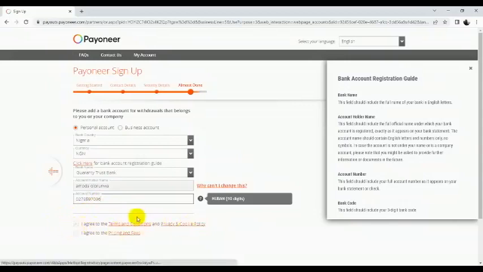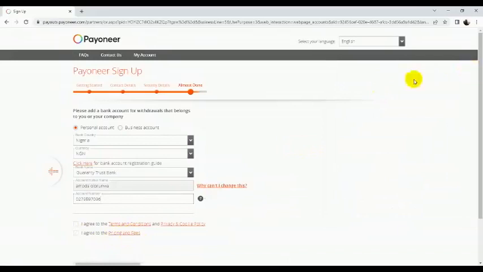Okay, so the next thing is to agree to the terms and conditions and privacy here, and then you also agree to the pricing and fees. If you want, in this place now, you can click on this one to look for the price and fees. Maybe you want to send money from other places, from Payoneer to Payoneer. That one is actually free, so you can also look for this, so that you will know all the details of Payoneer.